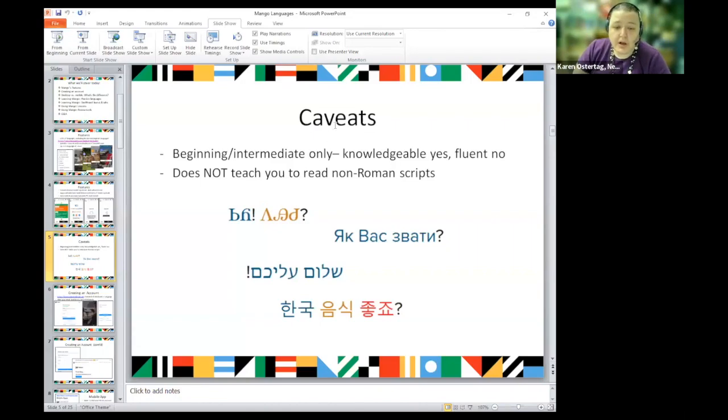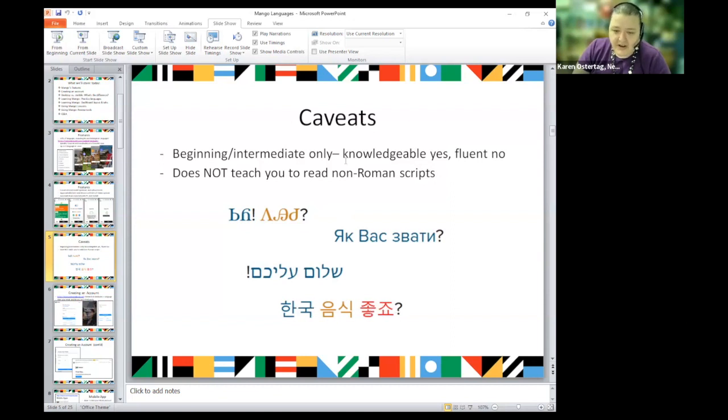All right, so everything at the top of this screen, caveats, beginning, intermediate only, knowledgeable, yes, fluent, no, that is Roman script. All of these colored examples at the bottom, these are non-Roman scripts. This is Cherokee, this is Ukrainian, this is Yiddish, but to me it's indistinguishable from Hebrew, and this is Korean.